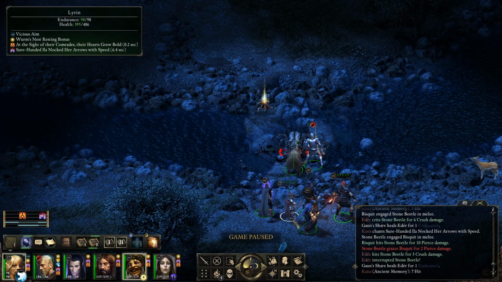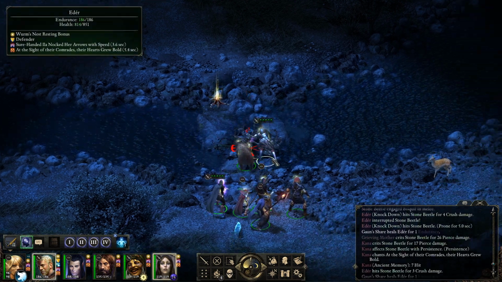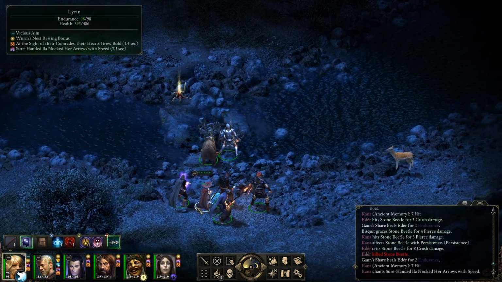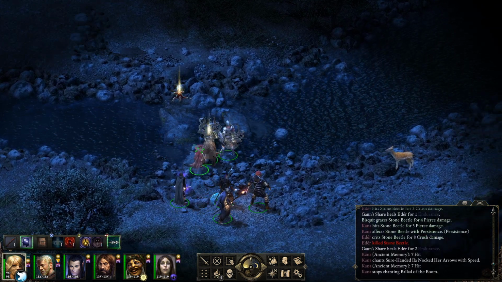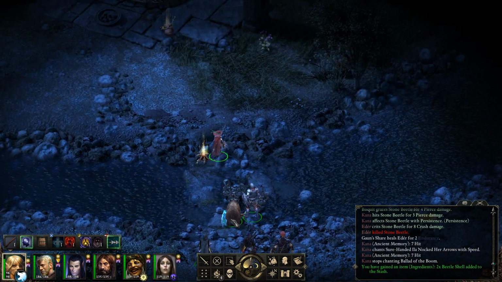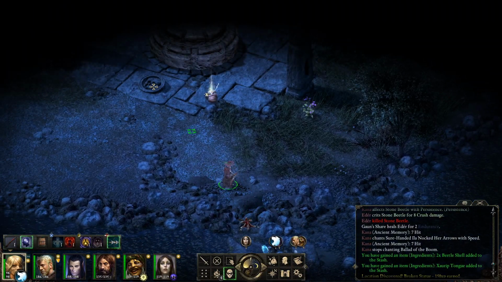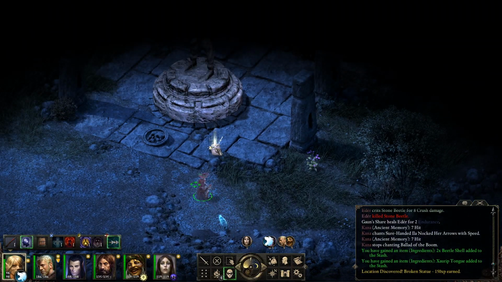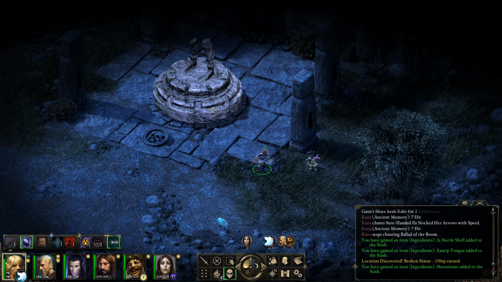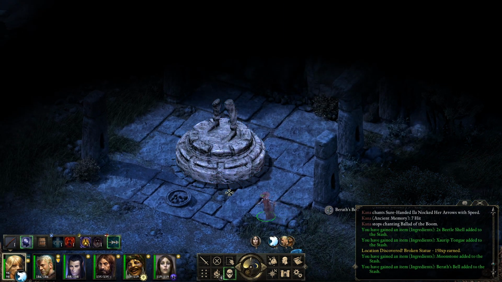We can just have you attack here, attack here. And just like that, we are done. Excellent. Not a difficult fight, but again, shouldn't underestimate it. So, what else is here? The answer is a little bit of loot. This and this.